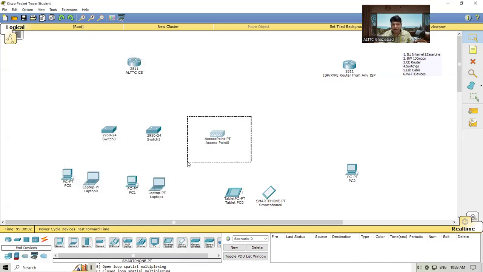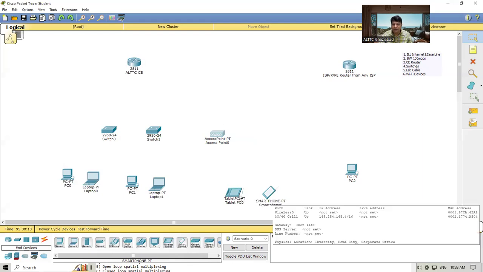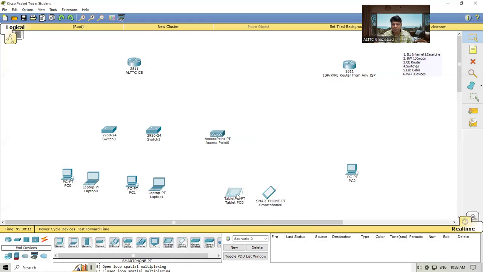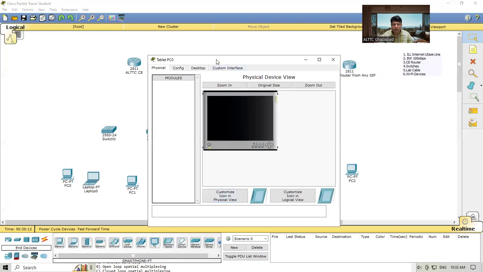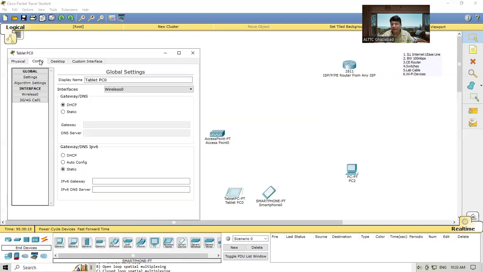So now this Wi-Fi is password protected. If you want to connect your tablet or your mobile phone, just click here and go to the configure, and the password will be implemented as per the information. Okay.